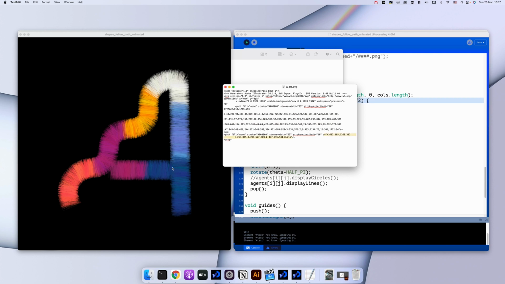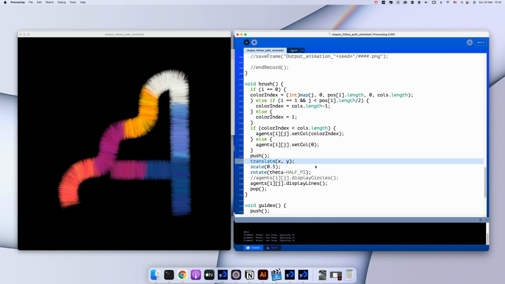For me, it's drawing from the right side to the left side when I actually want it to go from the left side to the right side. This can easily be fixed in Illustrator. You can just switch it. You can rotate it, and that way you have that going before. Or if you know how to edit SVGs, then you can just do it directly in your text editor. So yeah, that's why I said this is manual, because what if my line is being drawn from this to this? Then this will be blue and this will be purple. So just be aware of that if things don't work out the same way they do for me.